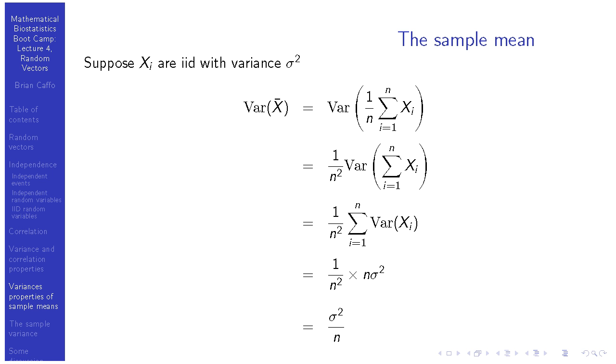Okay? So let's calculate the variance of x bar. Well, that's just the variance of 1 over n times the sum of the x's, right? That's just the sample mean formula, the sum of everything divided by the number of things you added up. The 1 over n is a constant, so we can pull it out as 1 over n squared, and we get the variance of the sum. The variance of the sum is the sum of the variances because the x's are independent, hence uncorrelated. And then because they're IID, the variance of each x_i is the same. It's sigma squared, and we've added up n of them, so we get n sigma squared. And so it works out to be sigma squared over n for the final line here.